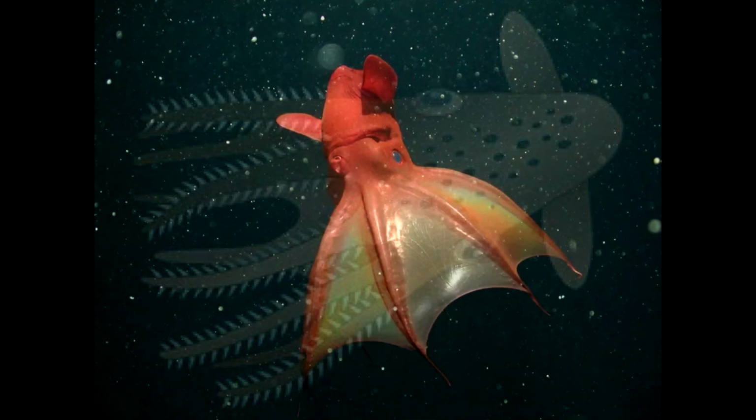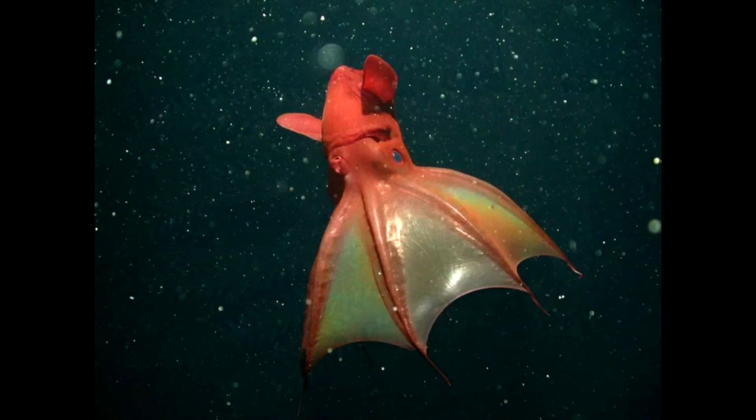What do you guys think? I think these look really cool, and I wish we knew more about these animals. I wish we were able to study more animals like this that we don't know enough about and know as much as we can, because there's so much, even about some shark species, that we don't know much about. Like for white sharks, we don't know where they're mating and we don't know where they're having their young because we want to protect that, you know? But the vampire squid does sound really cool, and I'm glad that actually there's an animal named Vampire in the ocean. I think that is really cool.